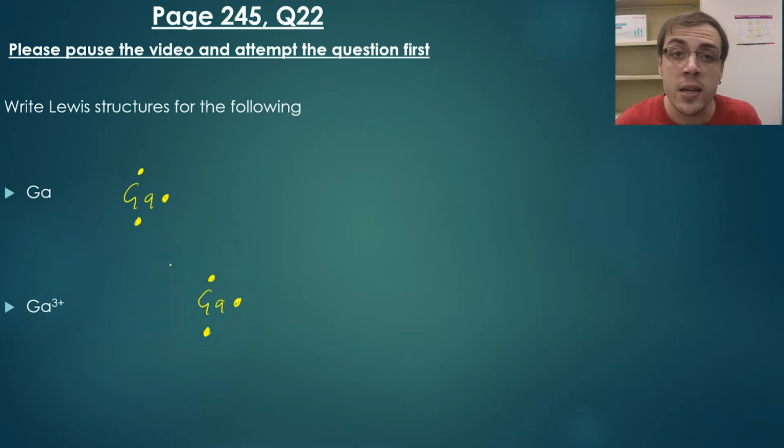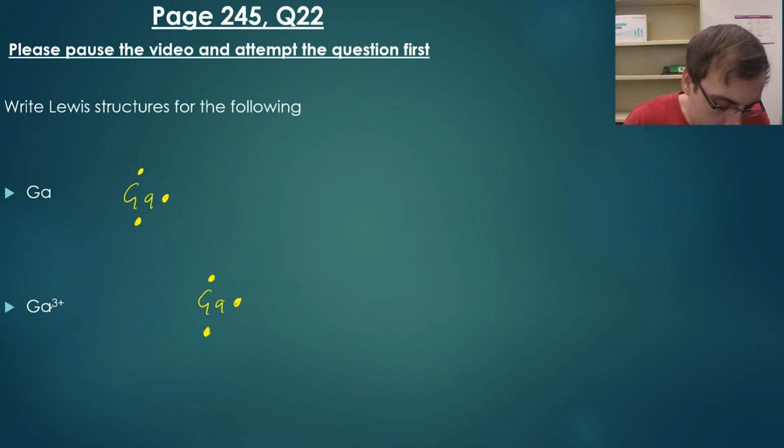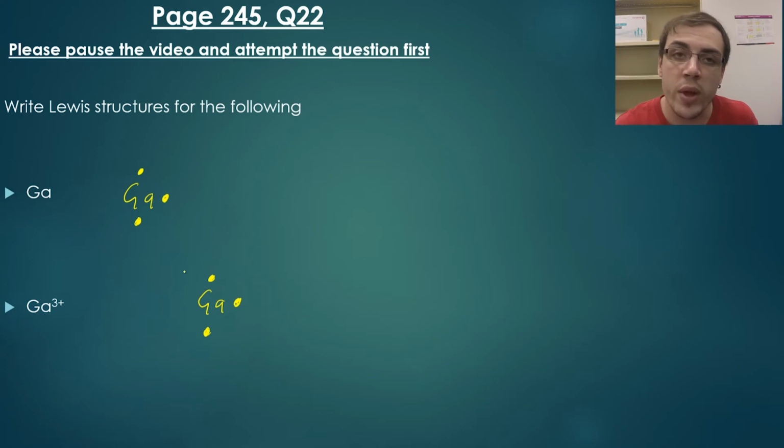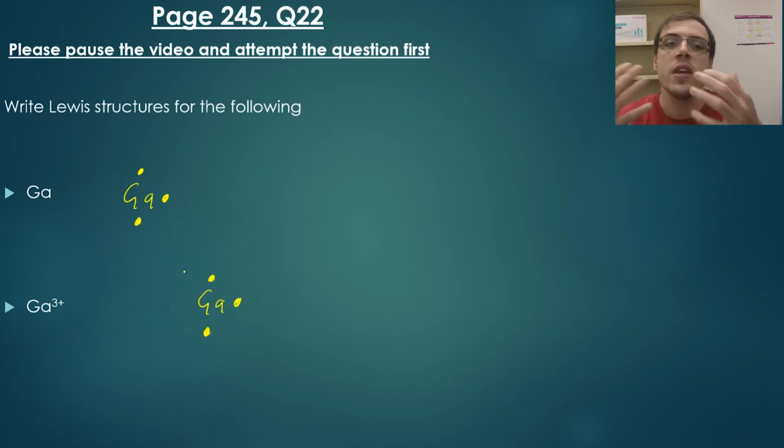And the answer is 0. It's neutral because its number of electrons is equal to its number of protons. But if we have a look up here, we see that it contains a charge of 3+. So that means that the overall charge of gallium has gotten more positive. Now, a good way of thinking about this is, because electrons are negative, if you get more electrons, the charge of the element gets more negative.